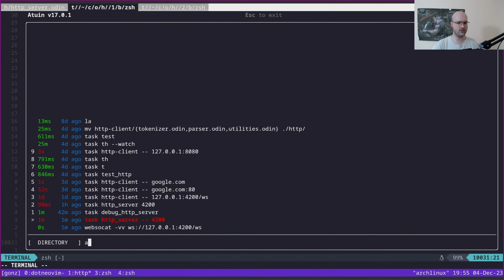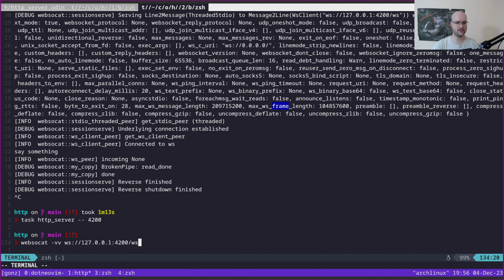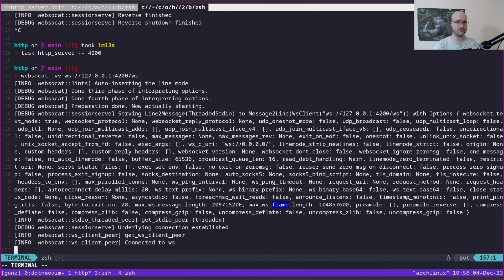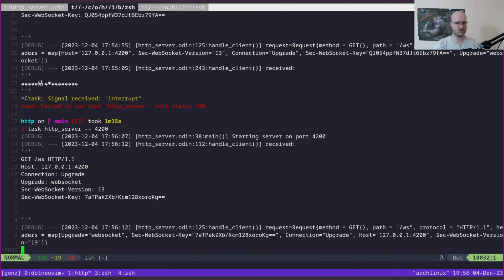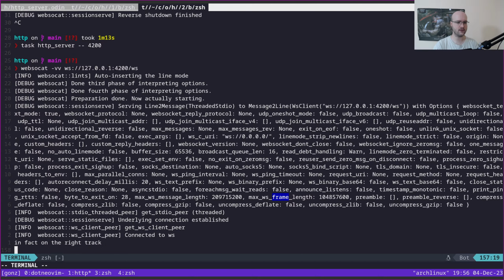So we can see that we're actually receiving data. That's a good sign, obviously. We're in the WebSocket receive loop at that point. So we're definitely handling the steps before that, right? Let's make sure we're still on the right track. We are in fact on the right track, like this.